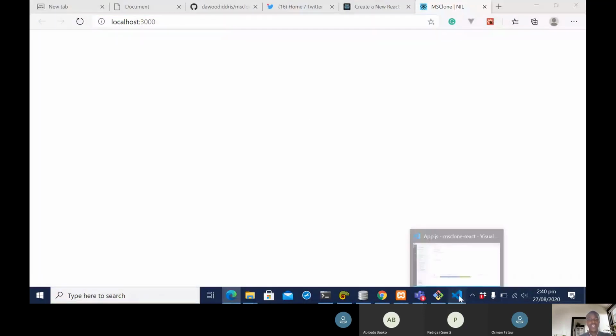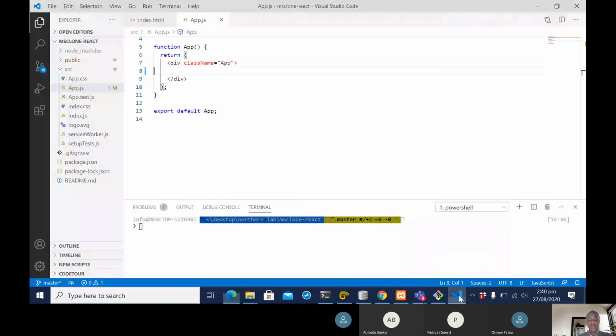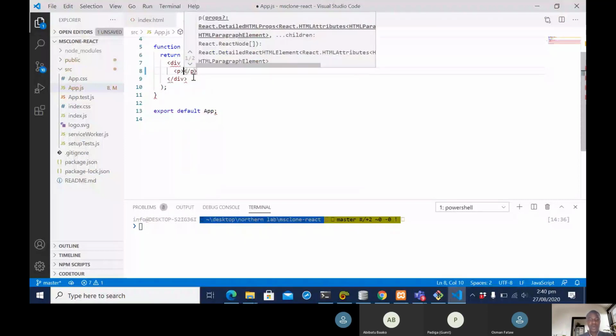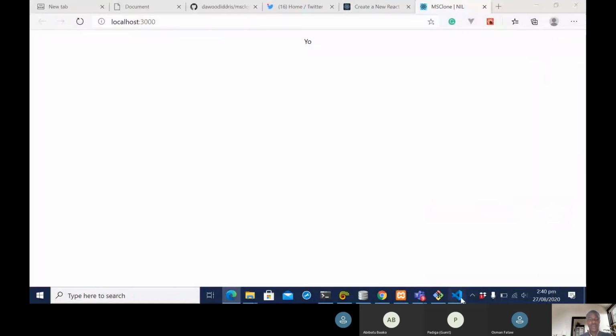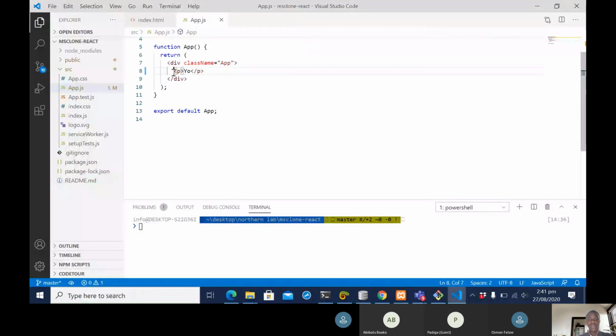Okay, so even if we type just a paragraph, a normal paragraph here, let me say P and close my P and say U. Okay, I'll save this work, come back to this, and you can see U is displaying here, right? So you can customize it however you want. It's entirely up to you.